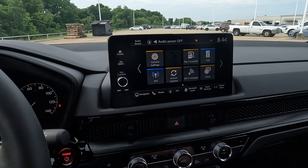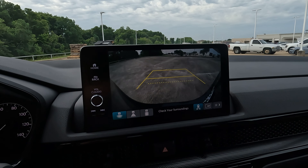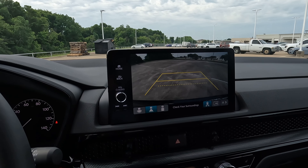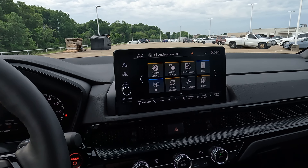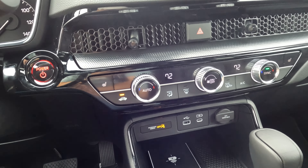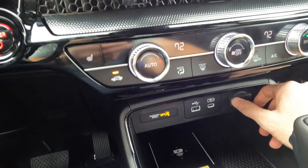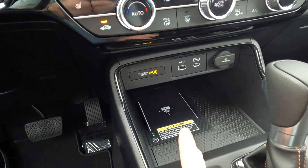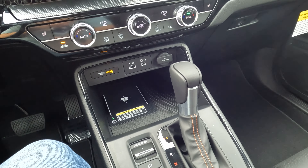One thing I'd personally like to see added to the CR-V, especially at the top trim level, is multiple camera views beyond the current multi-view rear camera — similar to the overhead views available on the Pilot Trail Sport and Pilot Elite. Dual-zone climate control is here, with heated seats, though I'd also like to see ventilated seats. Connectivity includes USB options for driver and passenger, a 12-volt outlet, and a wireless charging pad.